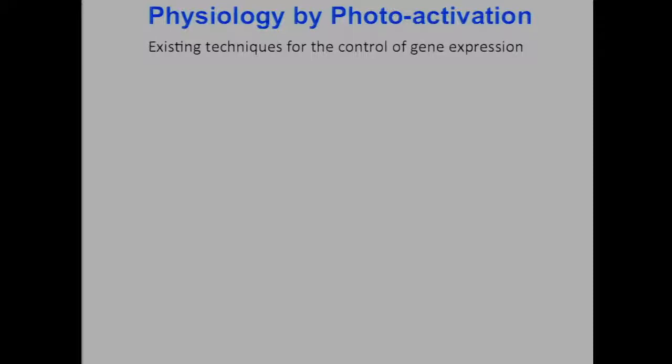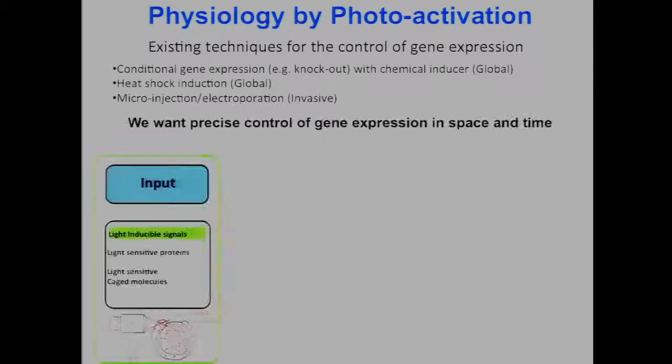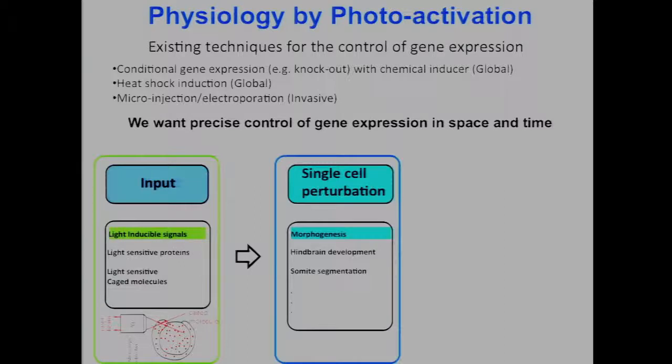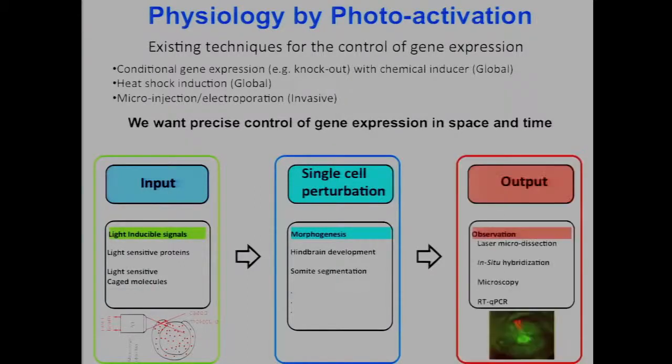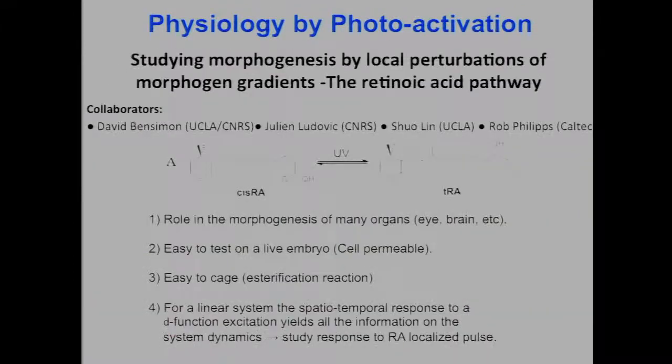What I'm going to present now is not yet that goal, but uses a native endogenous molecule called retinoic acid that is involved in the development of the embryo and the development of the brain. The idea is to use light to make a perturbation in a very local area, in a temporal delta function or step function way, and then optically read out the effect of the perturbation. So this is reading and writing phenotypes.